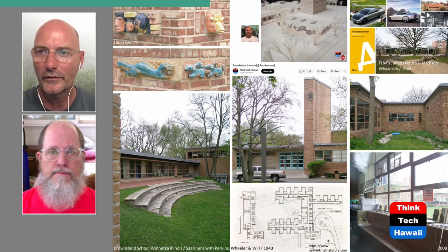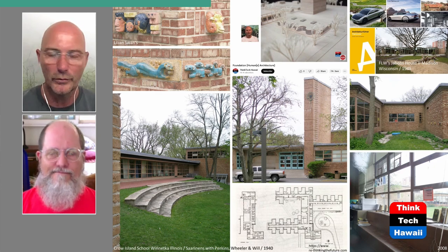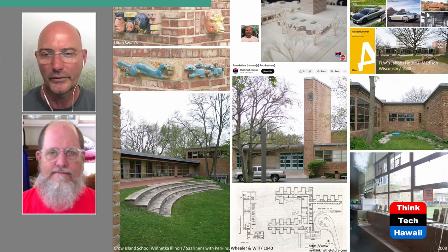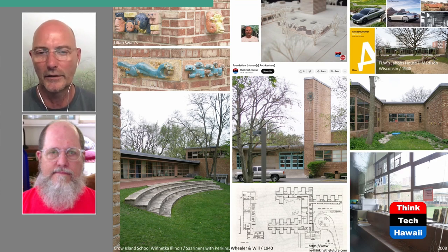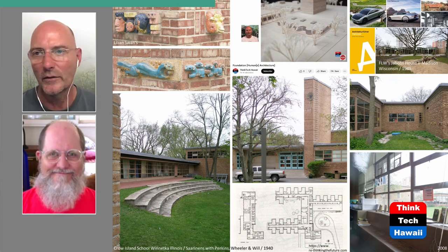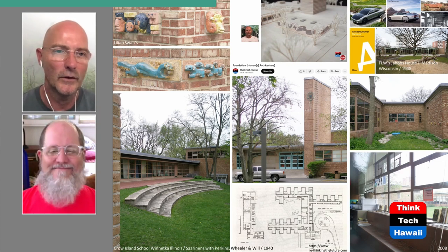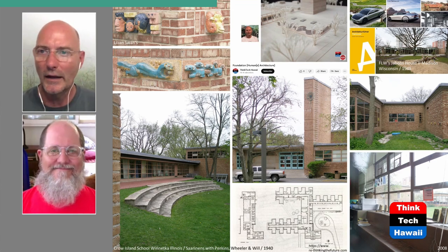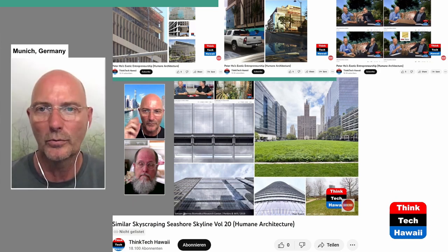Now we put pictures to the words about the Crow Island School. It has to do with Chicago again because it's up the Lake Michigan coast in the town of Winnetka, Illinois — drive up there and enjoy it. It's not in the Chicago guide because the book is just Chicago, but we're broadening the horizon here. Next slide is also a preview of how we close, with some short quotes at the top to illustrate the points about the solar double facade.